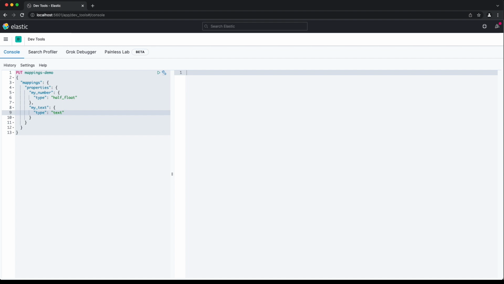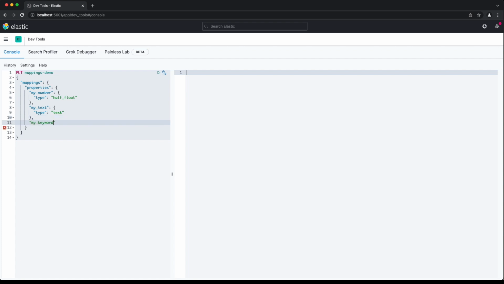Using a text field, you can look for individual words or tokens inside a piece of text. You can even narrow it down to text in certain positions in the field. When you query, you can rank the results based on how well they match your search criteria. There's a lot of detail to full text search. I'm going to cover the essentials in this course, but it's a full area of research in and of itself.